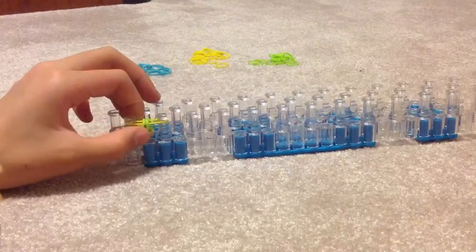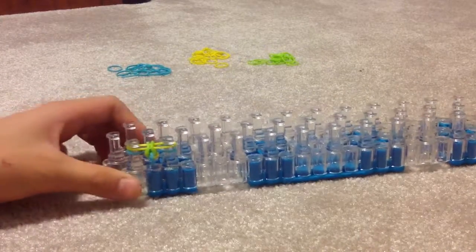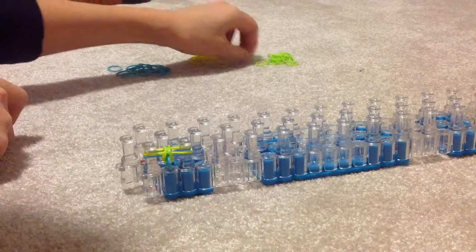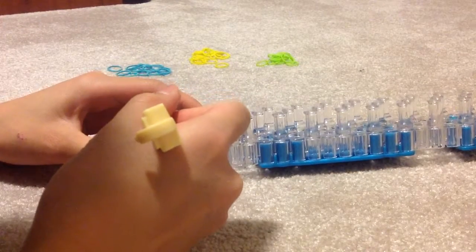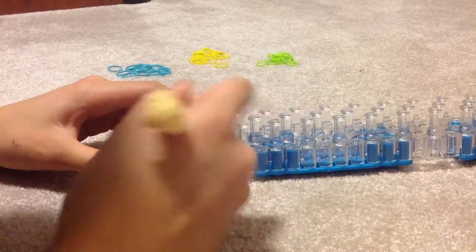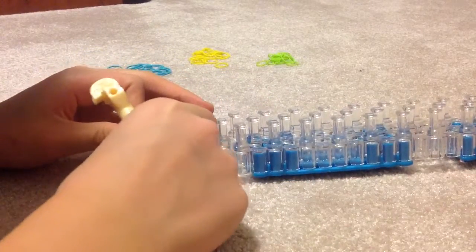When you first get your rainbow loom, it's the easiest and most simple one ever. Now keep doing it again. Drop the very bottom. Put it in the middle. Push everything down. There you go.